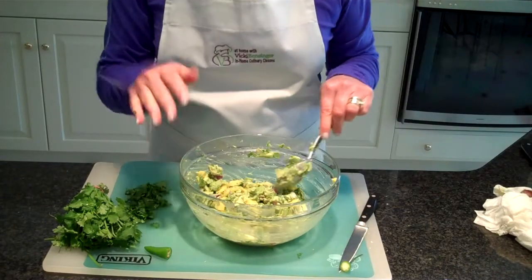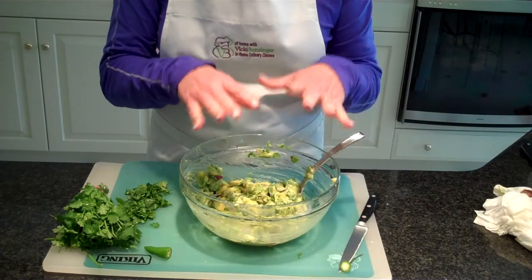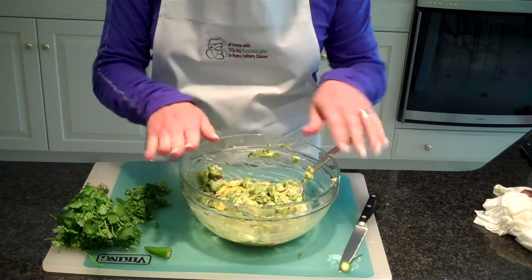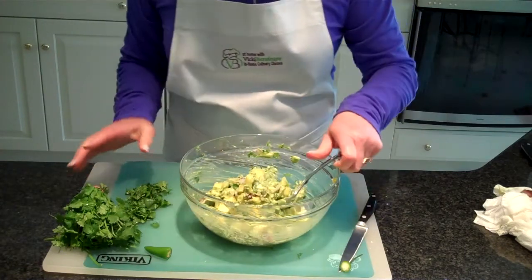Now, if you're going to eat it right away, that's great. If you're not, then you want to go ahead and put it in a container, put some saran wrap over it, some plastic wrap, and make the plastic wrap go right up to the avocado. That'll keep it from changing colors.